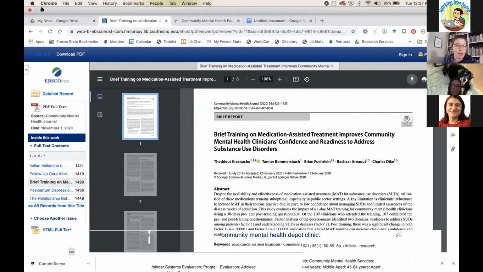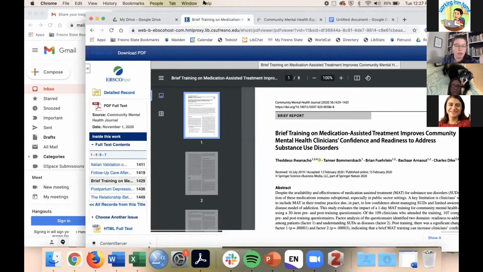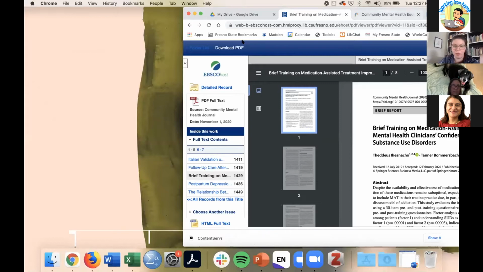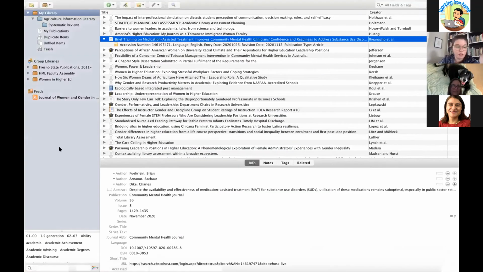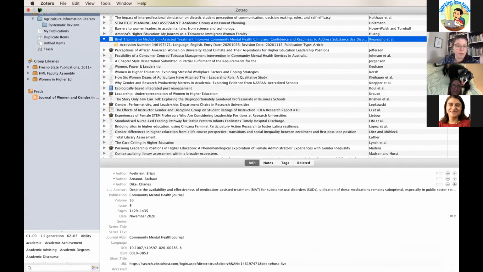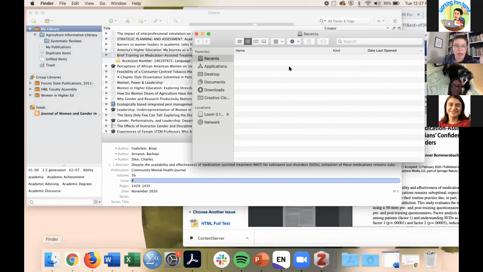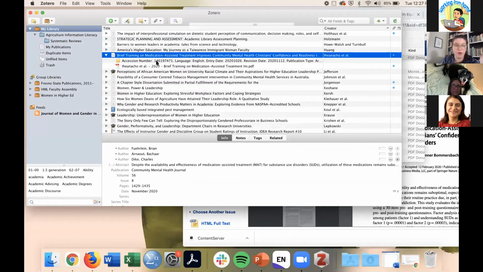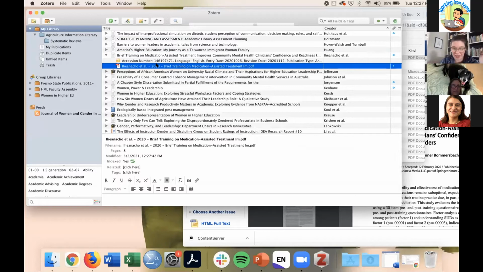And then from my downloads, sorry, to arrange my windows. Actually, this might make it easier. Just go ahead and bring up my Finder. And wherever your article ends up, you can just grab that PDF and slide it over to the citation. It'll highlight it, you let it go, and now it's attached. So now you have the PDF.